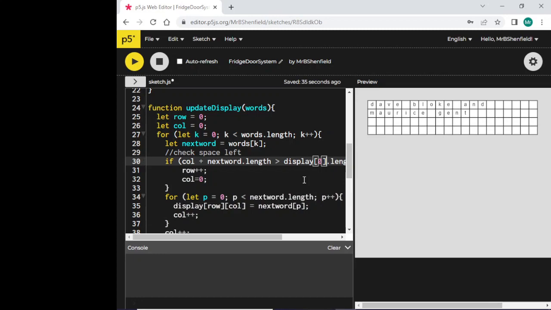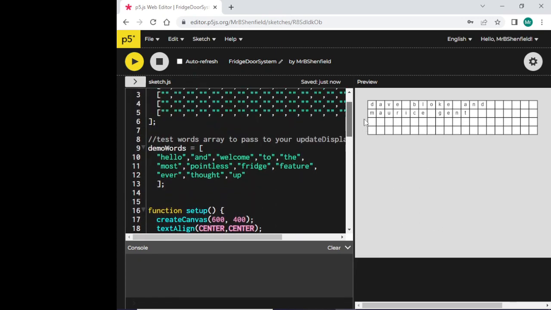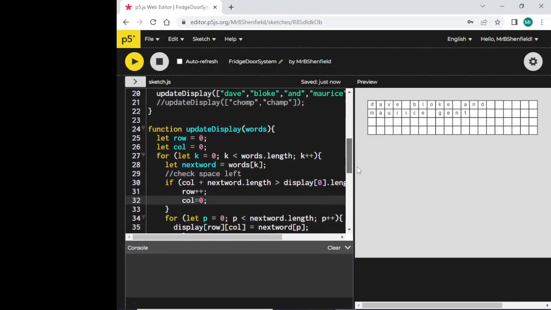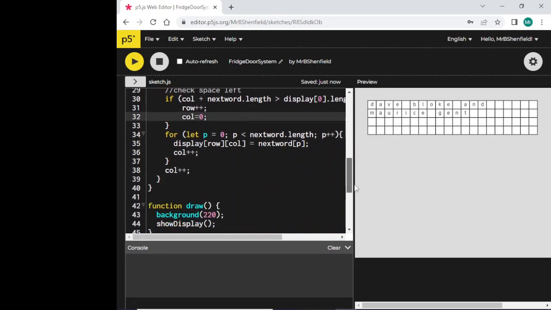In a lot of languages, this gets messy, because you're saying, what is length? Do we mean the width? The reason we don't use width is because we sometimes work with more than 2 dimensions, and width wouldn't make sense if you had 7 dimensions. So it's like, the length of what element of the array are we thinking of? So if we put display naught and run it, it still works. I can now mess about and change the size of my display if I wanted to. I'm not going to, but I could make it narrower and get it to work.